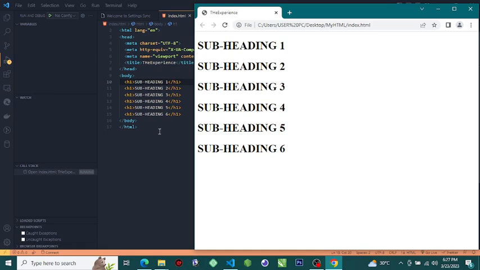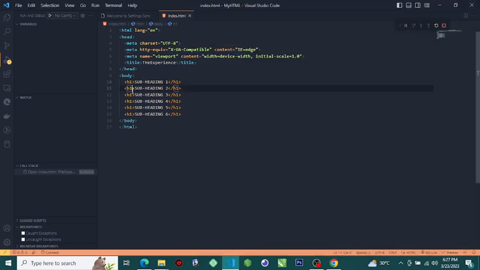I'll change to H2, so you'll be able to see the difference. Now I can put this as 2. Can you see? Then I go to the next one. I can put this as 3. Now mine is moving straight because I have installed an extension that would help me do that. 4. I have 4. I have 5. And lastly I have 6. So I have H1, H2.